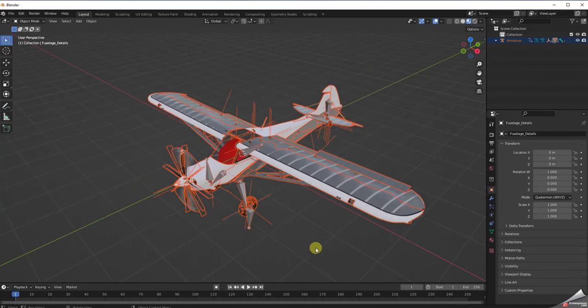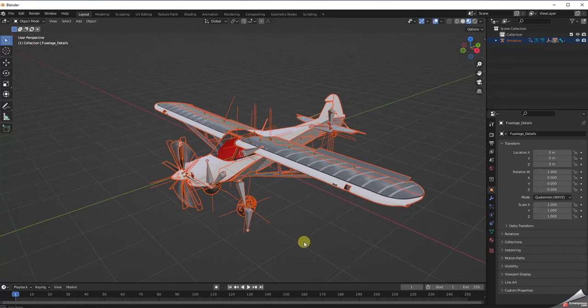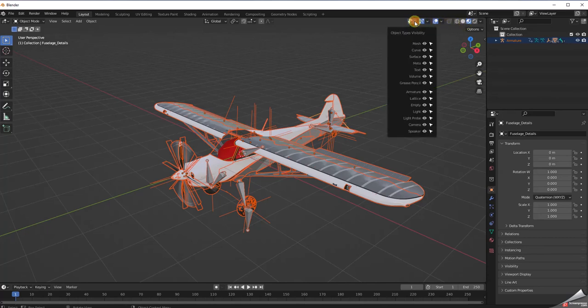Now, what I need to do here is set it up so that I can work on it. So I don't need all this stuff that's showing up here in this orange color. The first thing I'm going to do is take care of the stuff that I don't have to delete, and just turn things off. Up here on your upper right hand corner, there are a set of drop downs. The first one is object types visibility. That's these widgets over here. If you don't want these widgets up on the screen, you can turn them off.